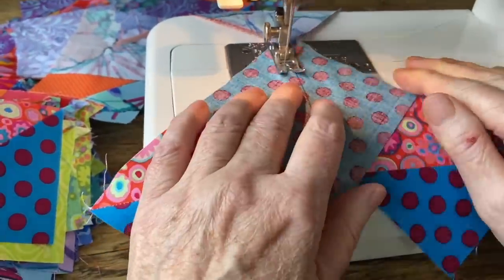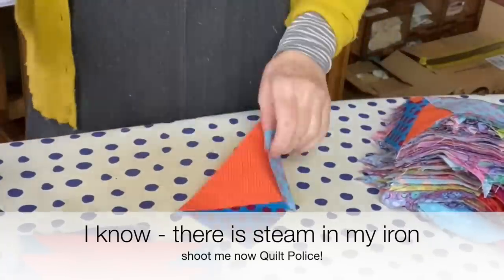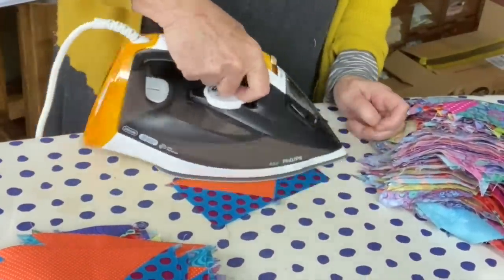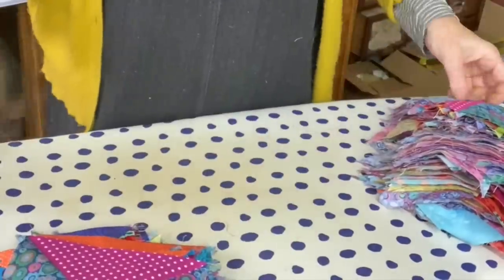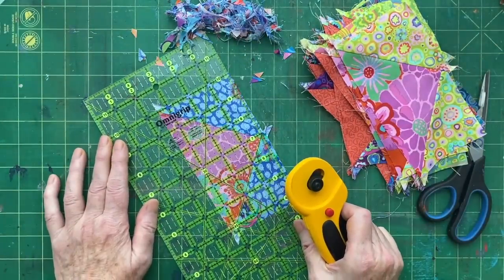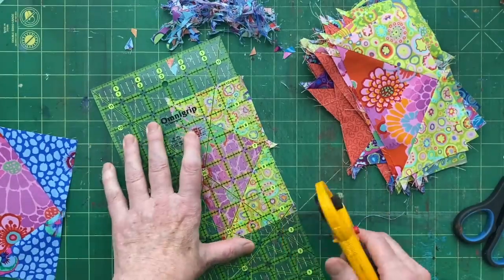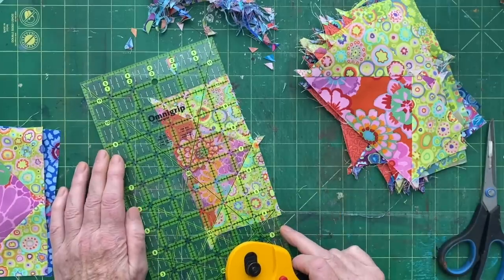Stitching away, and then the next bit - those of you who are quilters know exactly what I'm doing - we cut up that line there and iron it back, and there's my quilt unit. There's still one more process to do before they're ready to sew together, and that's because I like everything nice and neat: I take my ruler and using the 45-degree line I line that up with the side of the goose and clip off the dog ears. You can see on the lighter one - there's the 45-degree line, line it up carefully, making sure I leave as much as possible at the top so I don't lose the point when sewing the seams.